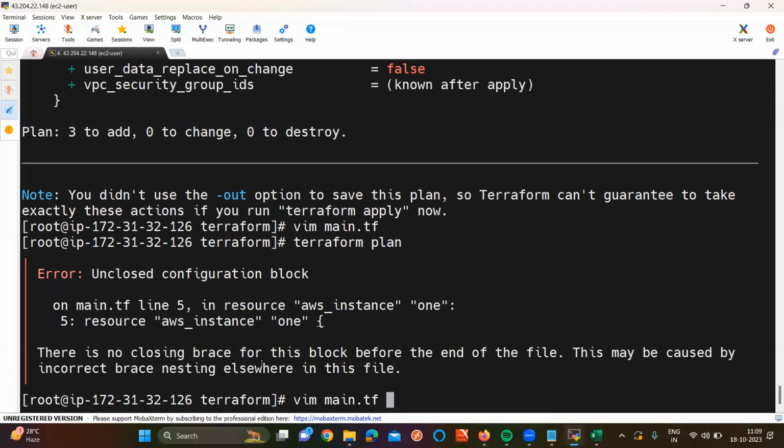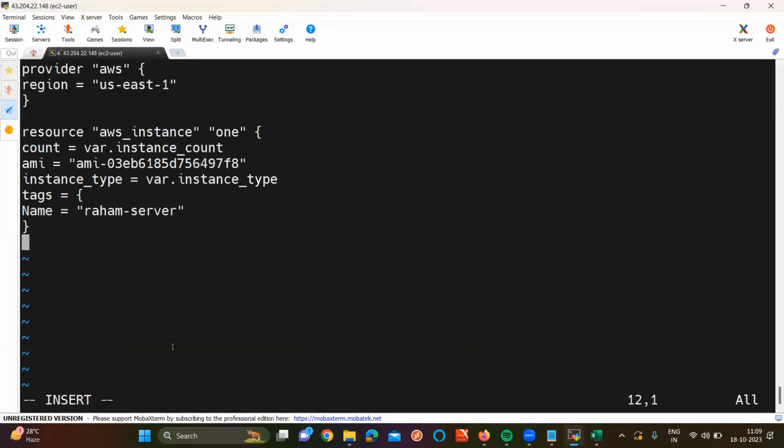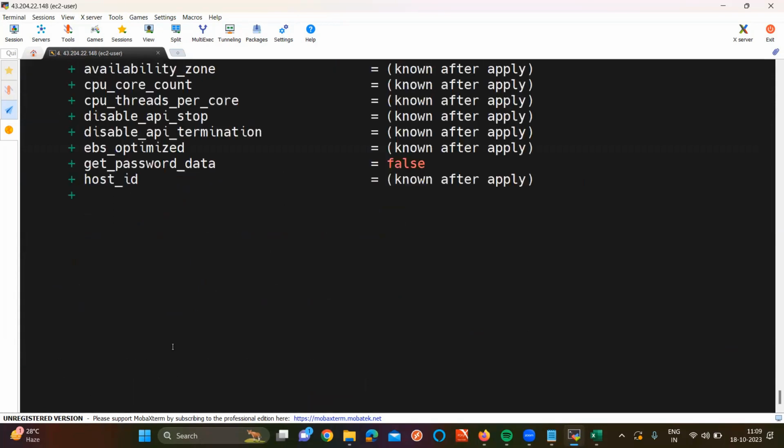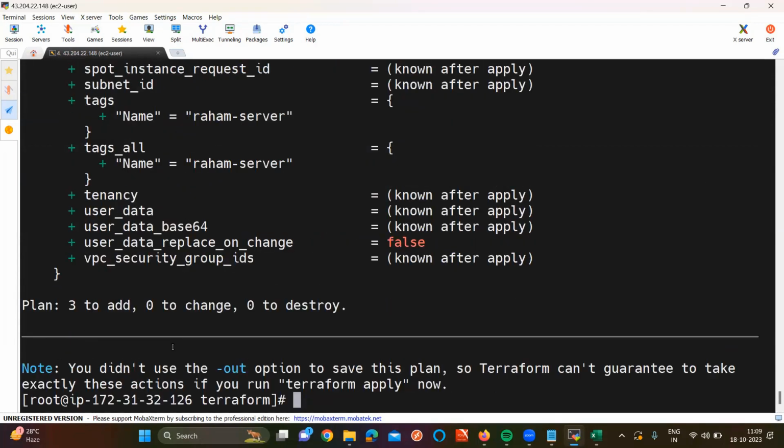So go to main.tf. It is clearly mentioning main.tf. Am I going to main.tf or not, sir? Why? Because here they are mentioning main.tf. And what it is telling is there is no closing brace. If you go and see, do you have a closing brace there? This is the way to read the errors. First of all, check which file the error is in, and check which block the error is from. Write this point. So whenever you get an error on terraform plan, first thing you want to check is which file the error is in, and then which block. Why? Because we have multiple resource blocks.